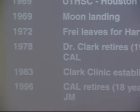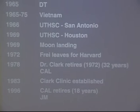So we didn't have a hospital. We didn't have any research base. We didn't have a medical school, and here we were in Houston, and we had to struggle to get going. And I'm going to tell you a little bit about what we did from 65 on, but I'll just finish this little bit. Finally, in 1969, when things cooled off, the legislature created another medical school, and it was placed here in Houston, and it's now our medical school.